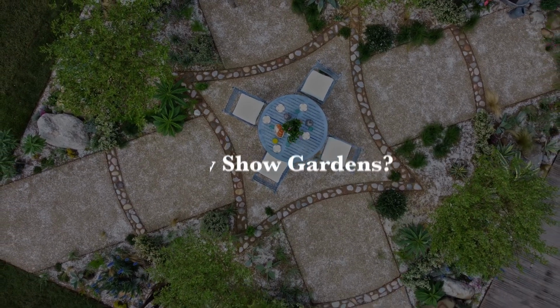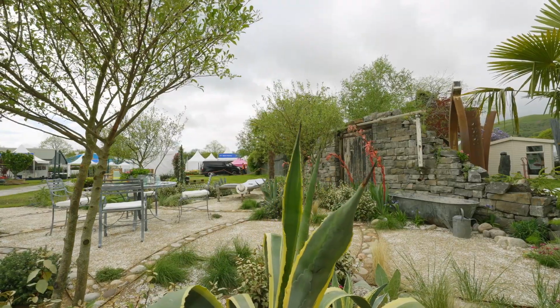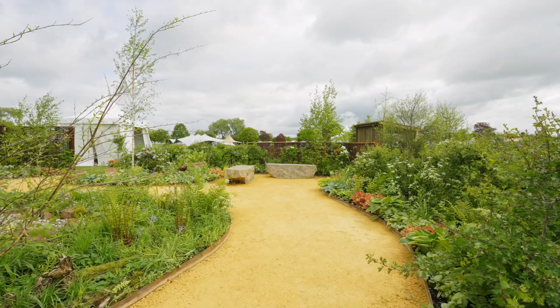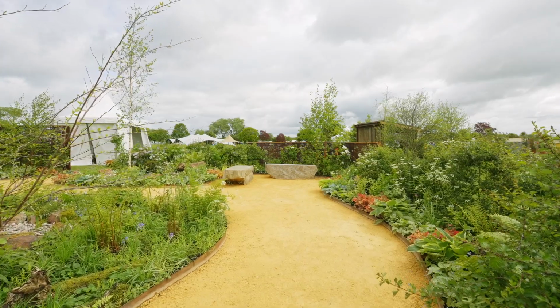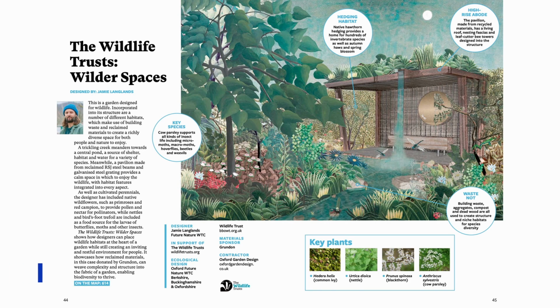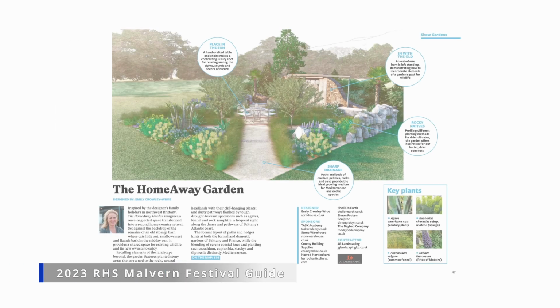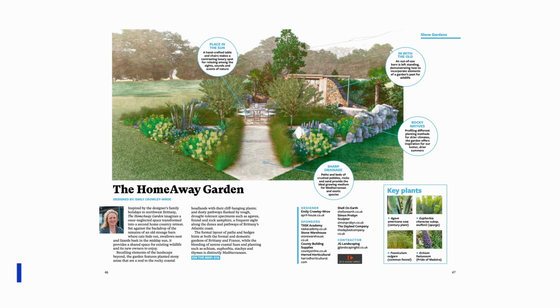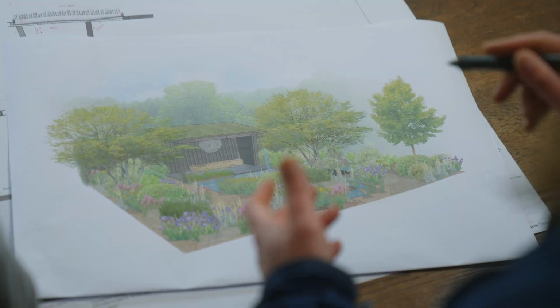View a show garden as a unique, unusual, highly entertaining and engaging way of conveying whatever message it is you want to get out there over to this audience. A show garden can be used to achieve all kinds of messaging and be targeted directly for your marketing strategy. The opportunity isn't just limited to the 4 days of the show. The whole story of a garden can last for at least a year.